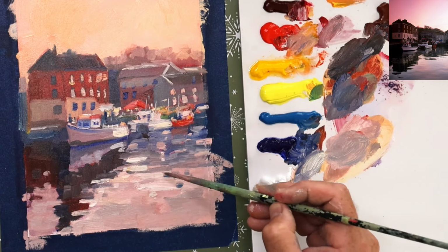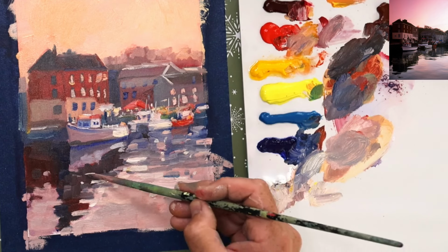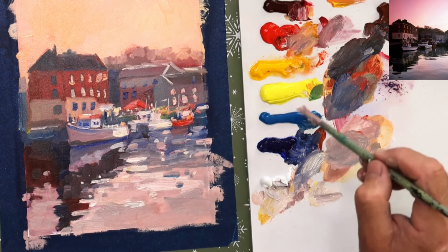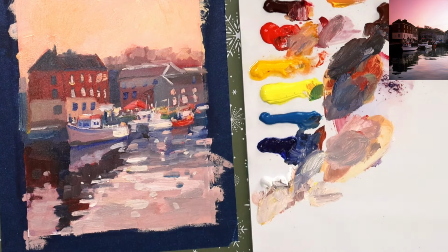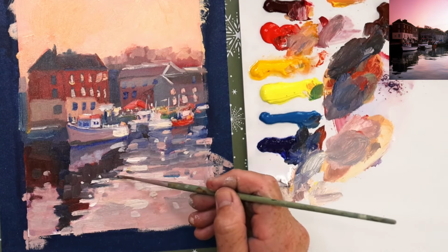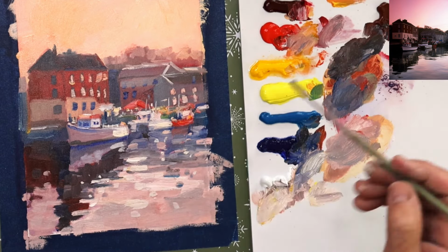Always stand back, have a look at the painting from a distance of about 7 feet or something like that, and see if it makes sense, if it's reading correctly, if it looks like you've got a good light effect. Then your painting is probably done. Not much else you can add to it. So I'm considering that. I'm going to just bring in a little more of a dark shape here or there to create some contrast in the water.